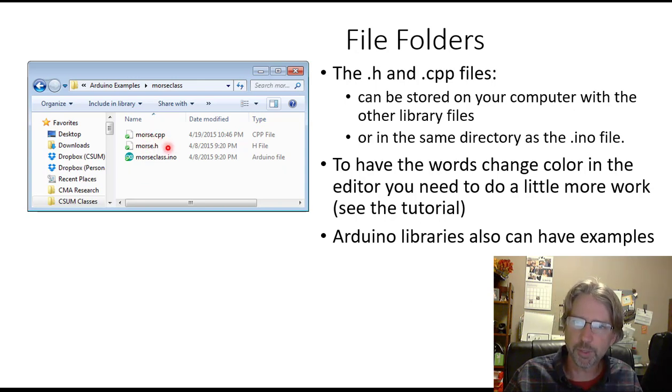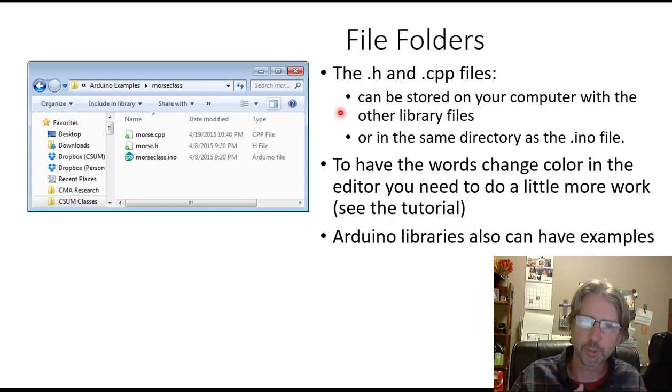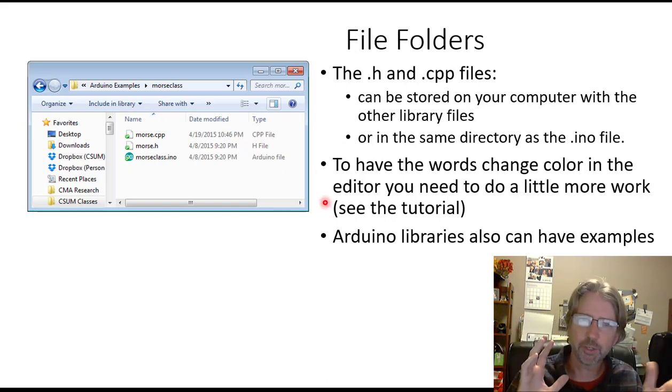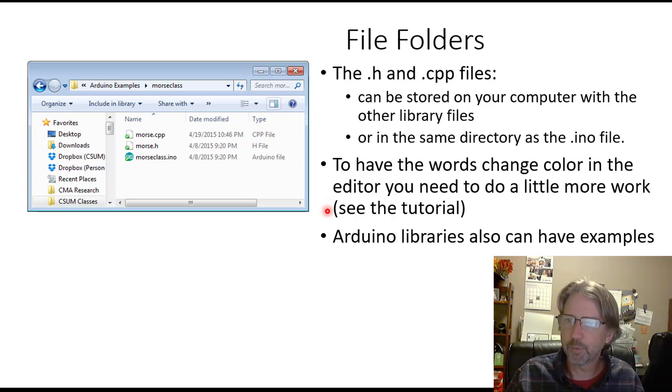That way you have to have multiple copies though if you want to use this in more than one project. So if you want to put these where you can store one copy, there are other library files that are stored in your Arduino compiler directories, and so if you look at the tutorial, they'll walk you through how to do that. That tutorial also talks about how to set up the Arduino system so that things like the class names change color like they do in the regular Arduino IDE. So if you want to really get this to look like a professional library, you can see the tutorial.